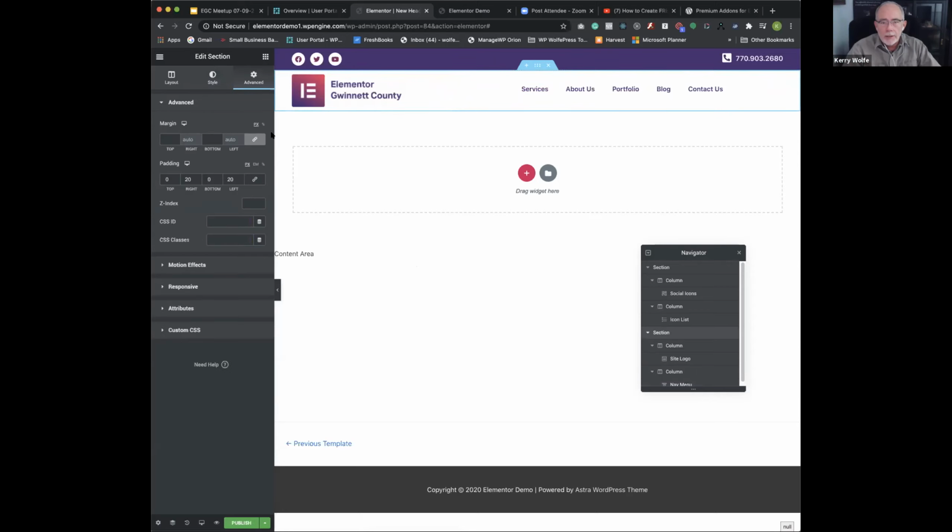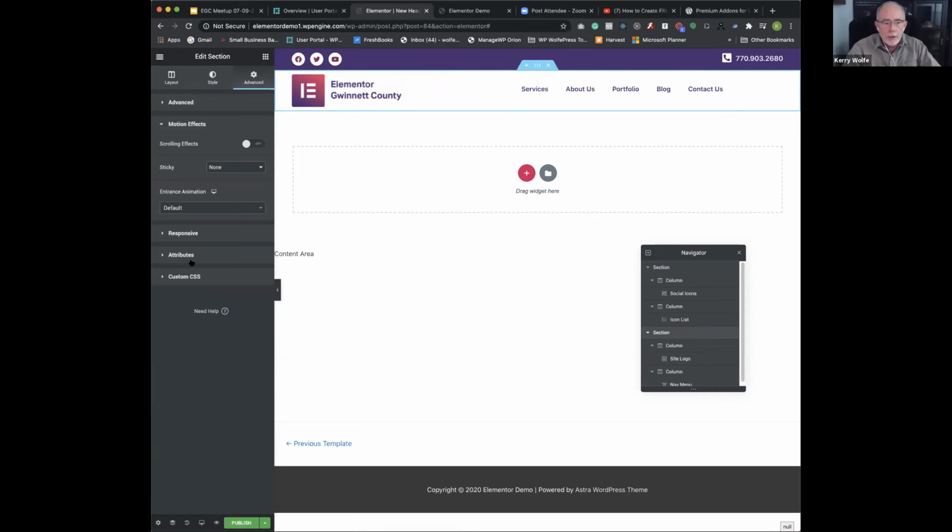So I'm going to select that section, and I'm going to go to Advanced, and I'm going to go to Motion Effects. And then on Sticky, I'm going to say Top, and I'm going to disable it on mobile, because it's not very useful on mobile.